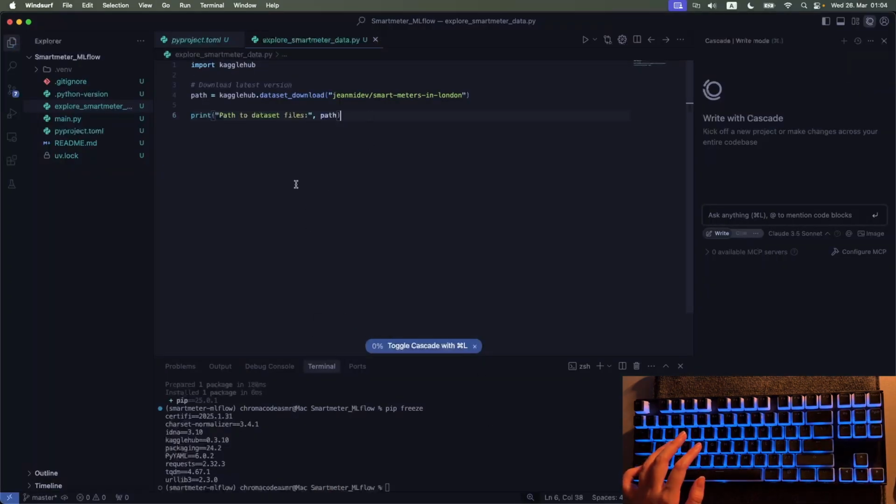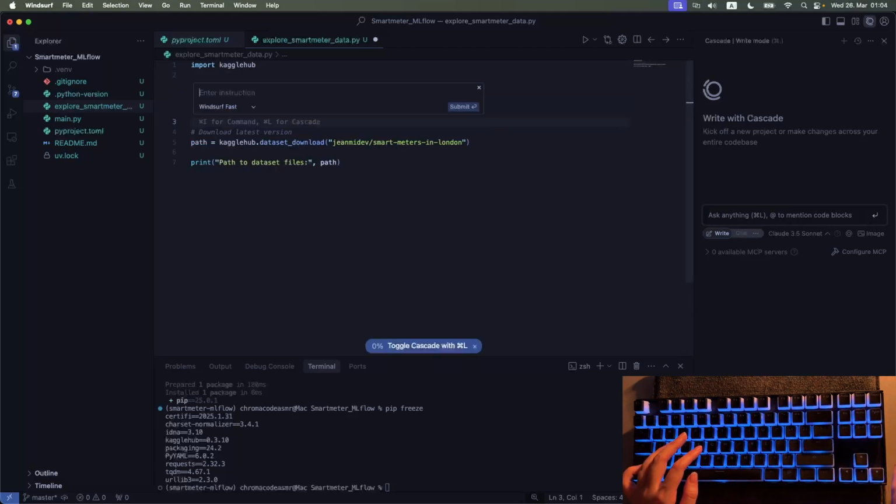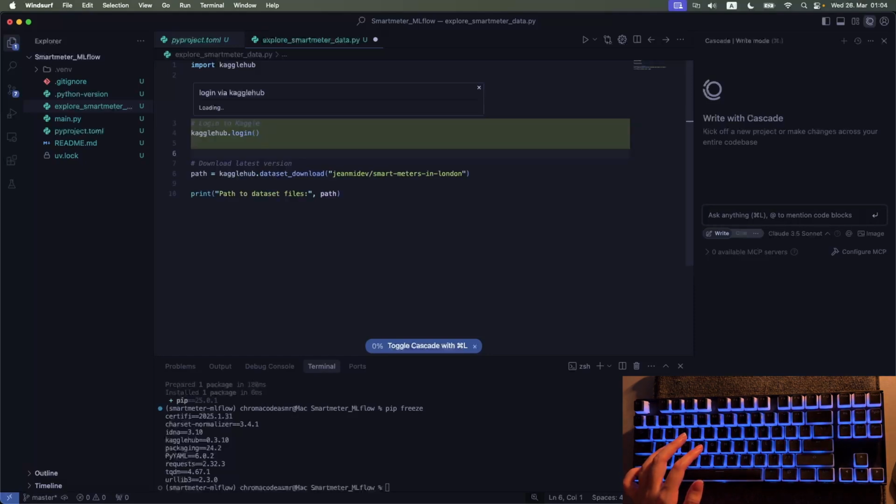So let's do this, and then I think log in via Kaggle Hub. Does it know the API? We will see.